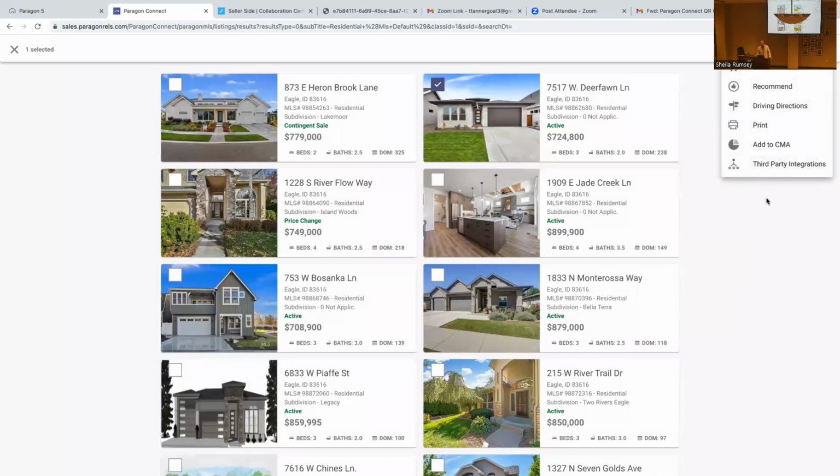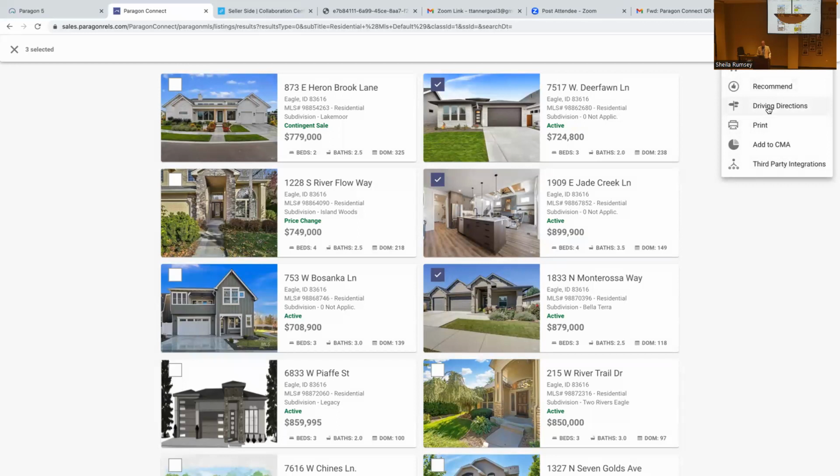Pretty powerful. And really, I'm doing this on the computer, which kind of gives it a little bit of zing. But if I'm on my phone, that's a lot of zing, right? Because I can do all of this stuff that I'm talking about right from the power of my phone. And if I were to select maybe 3 icons, these will change and do different things. You can select up to 6 when it comes to driving directions. That's pretty cool. You can select 6 properties and hit driving directions, and it'll map out all 6 of those properties.